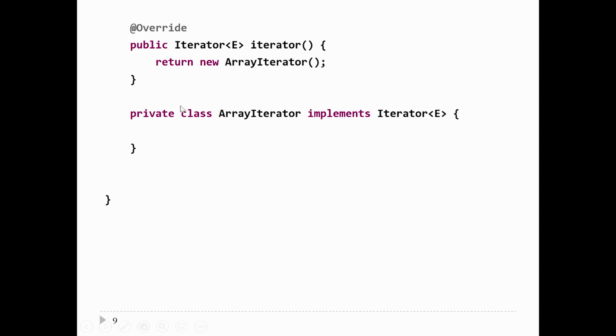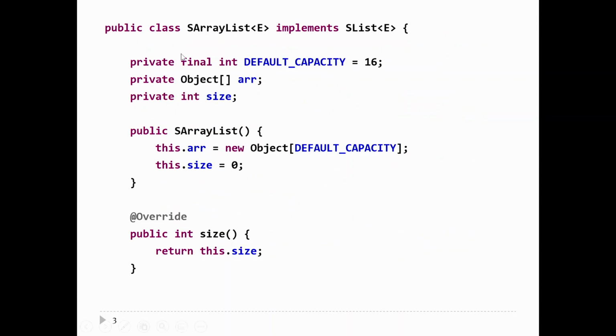Now remember what an inner class means. An inner class object has a reference back to its outer class object. So that means that an array iterator object has a reference to its list. And that makes sense because you need a list for the iterator to iterate over. So we get that reference automatically by making this an inner class. That also means that the iterator has access to the fields of the list. So our iterator can access the elements in the array, and it can access the size of the list, and it can access all the methods.